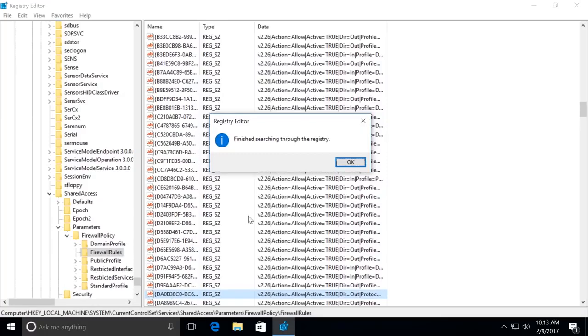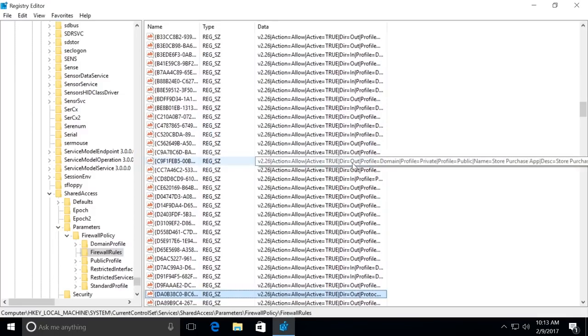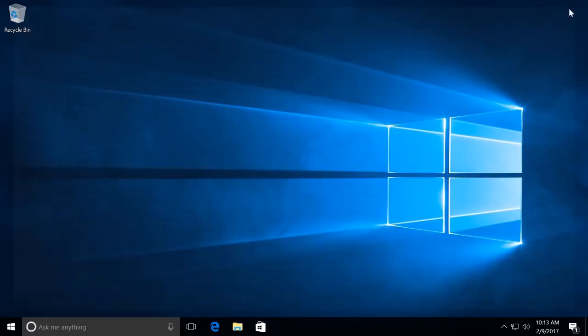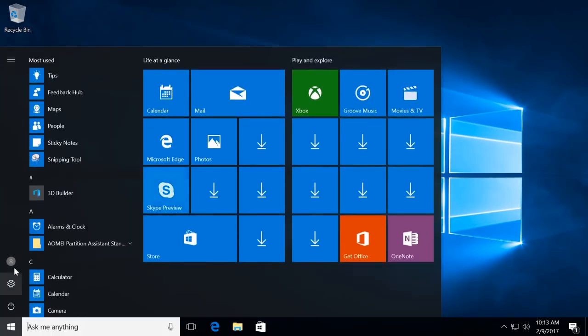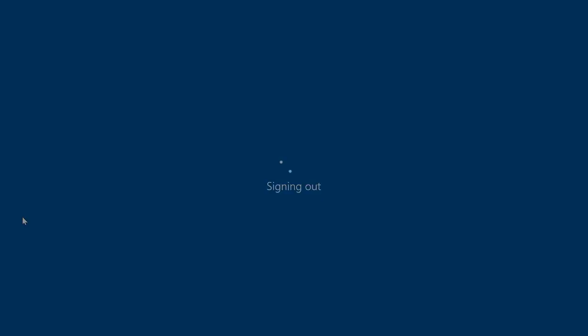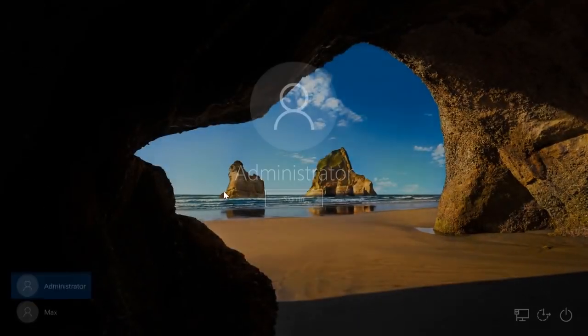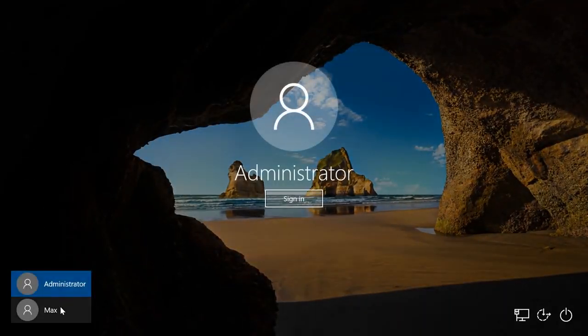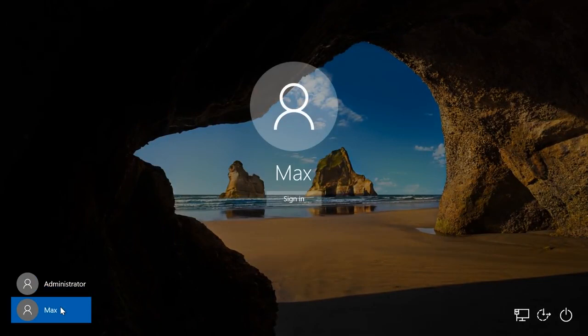Ready? Log off the administrator account and disable it again. To do it, log in, this time with your account.